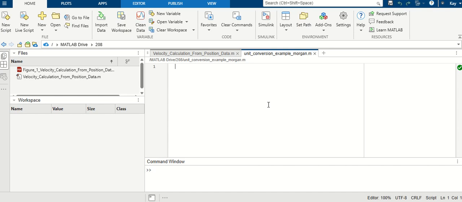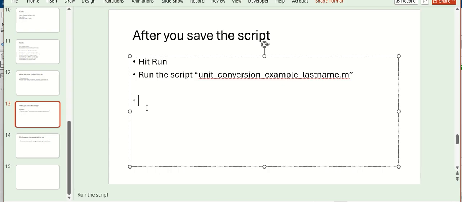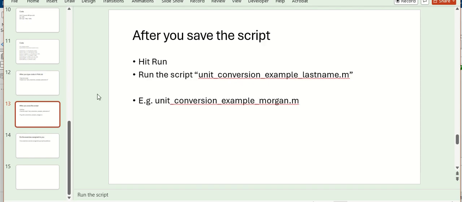I will be saving my new script like that, because then you're going to have to learn how to code it. Actually, I will show you the example like that.